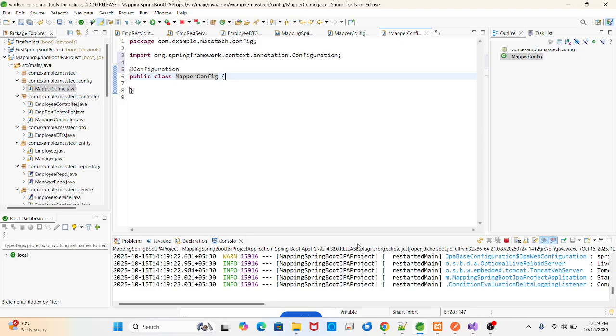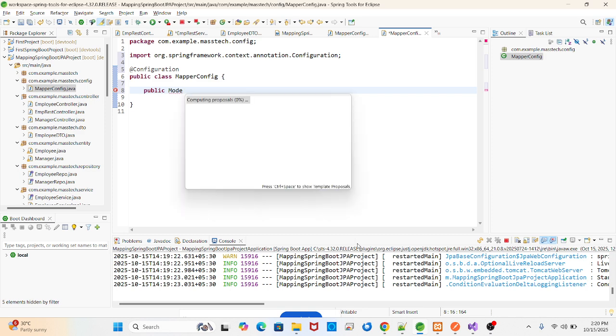After that, inside the configuration I'm going to look for the ModelMapper class, which is the inbuilt class. When the configuration gets called, the ModelMapper should get loaded, as an object inside the IOC container. So I'll create one method which will return the ModelMapper.